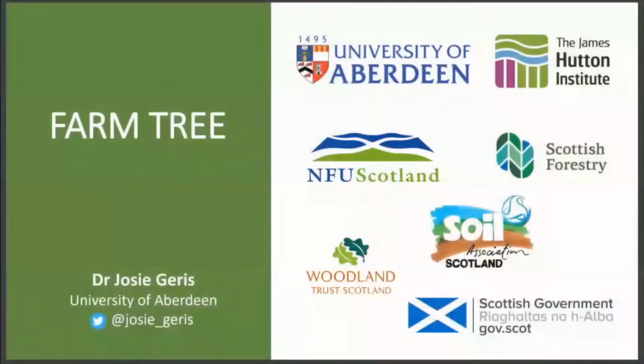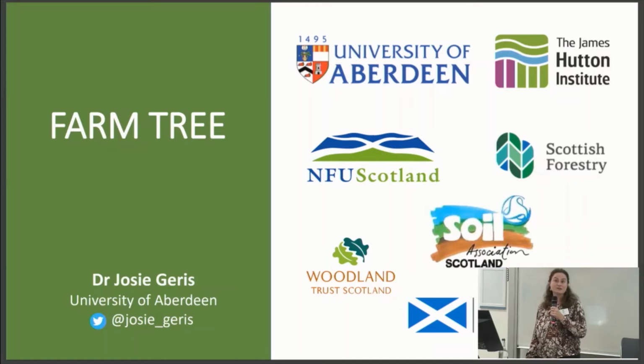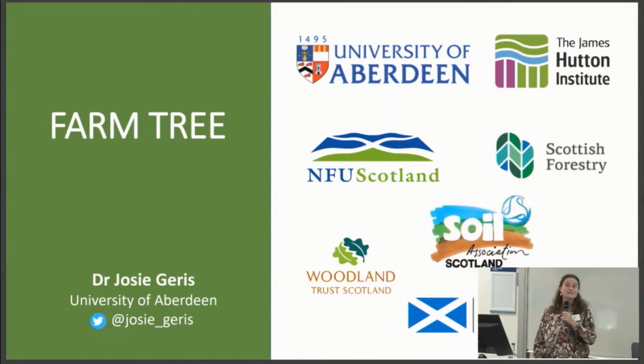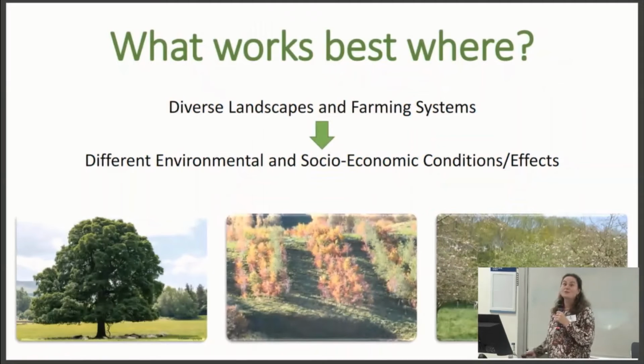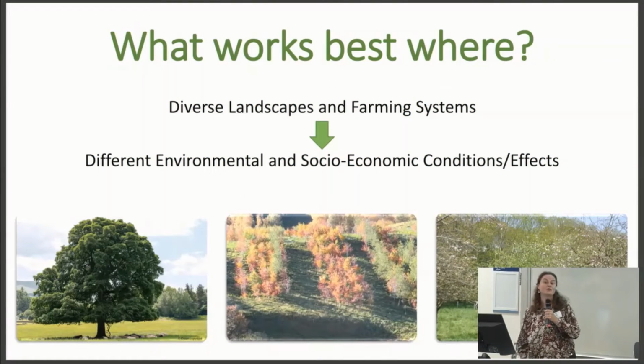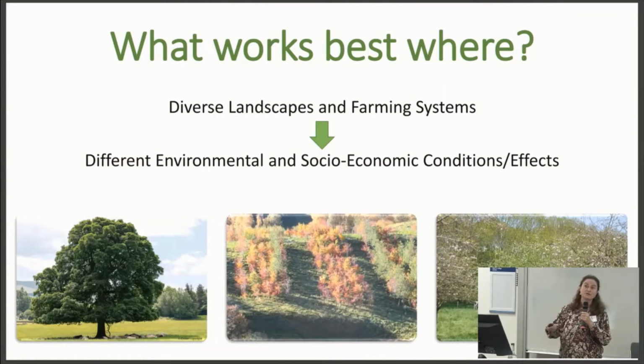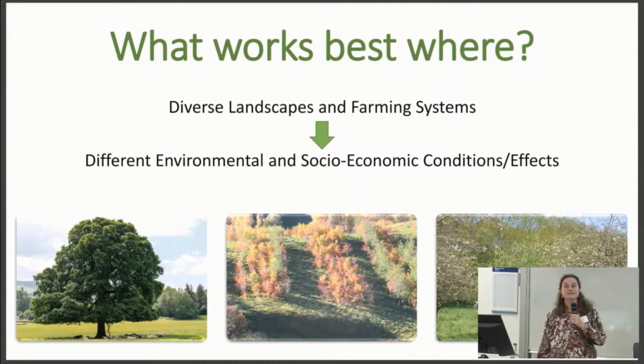The Farm Tree project is about exploring and balancing farm and landscape scale demands for tree land expansion, on tree integration on agricultural land. The question that comes up time and time again is to understand what works best where, from a socioeconomic perspective, so for the farming system, but also for the environment.